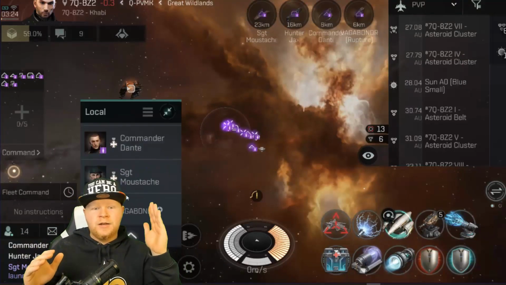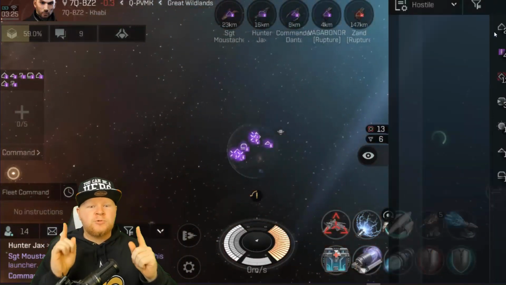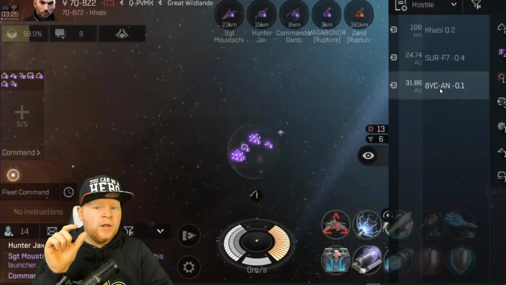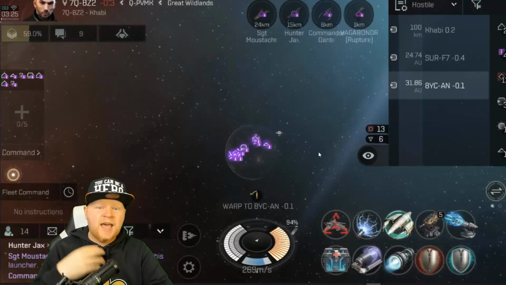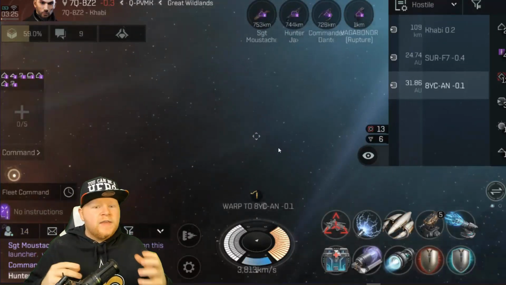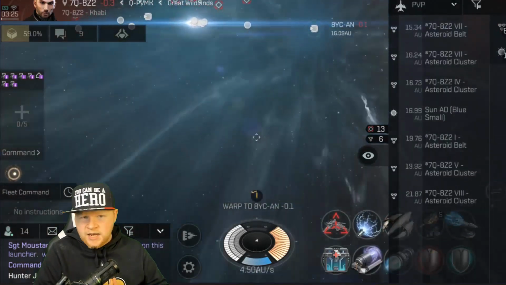So like I said, between point A and point B, we've set up bubbles in the flight path between the gates. Now something important to note here is we've kept these bubbles off the gate, which helps us have time to get away. So one of the keys to this strategy is you see me chasing that Ruptured Guardian, which was hella fitted out, by the way.